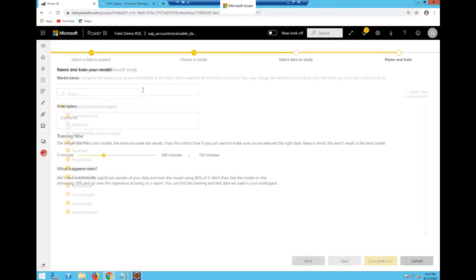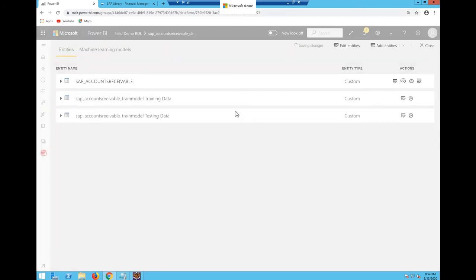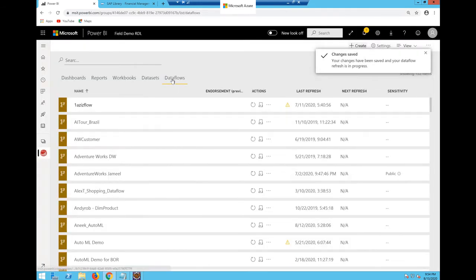Perfect. So now let's go and name this model. This is going to be our training part of the model. And if you can see, as I write the training name of the model down below, we can allocate more time or less time to training time. So obviously, if you've got more data or more time, the more training time you can give the compute, obviously your calculation will be better. Just for the purposes of demo, I'll keep it at something short, and I would go ahead and click save and close. So now this will go and run for a certain amount of time.